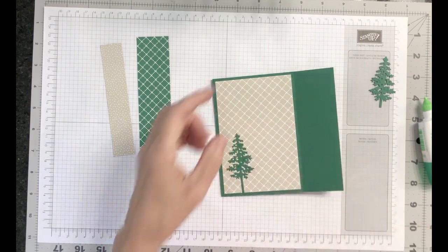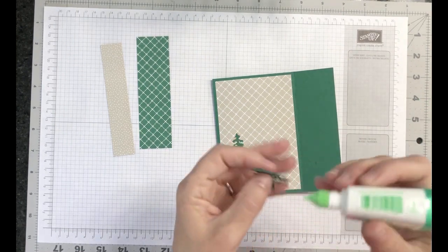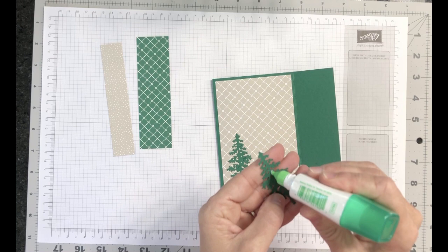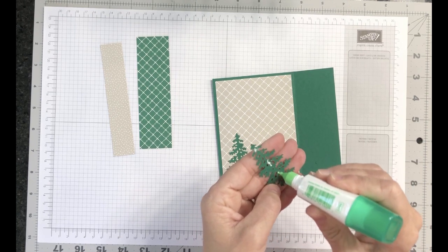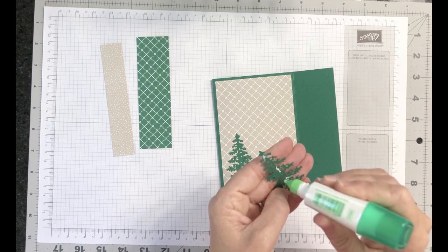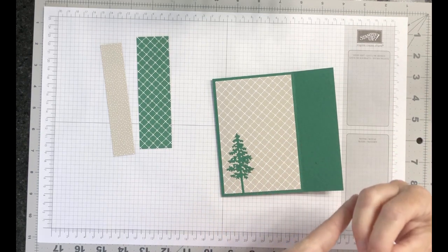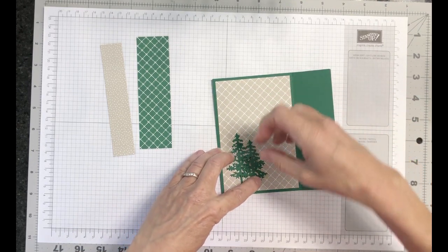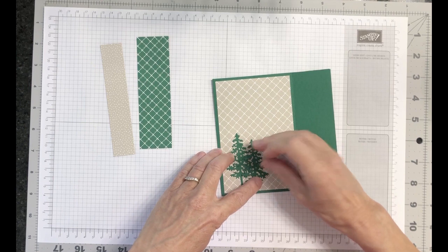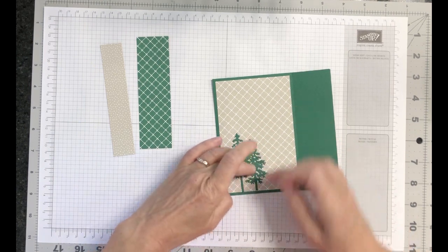It just makes it a little more difficult to adhere everything. So there's my first tree, and then I'm just going to come in with my second tree. And adhere that. And I'm going to overlap him just slightly. Oops. He does not want to stick.